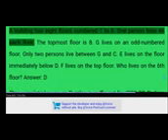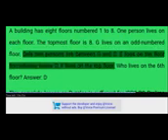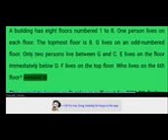Q4. IBPS FO prelims 2019. A building has 8 floors numbered 1 to 8. 1 person lives on each floor. The topmost floor is 8. G lives on an odd-numbered floor. Only 2 persons live between G and C. E lives on the floor immediately below D. F lives on the top floor. Who lives on the 6th floor? Answer, D.